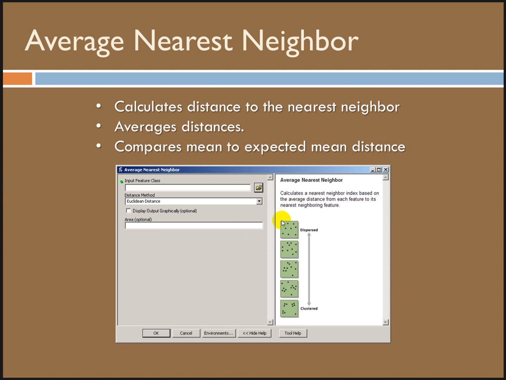This tool specifically returns five values. It returns an observed mean distance of our data, so it calculates the distance for every point to its nearest neighbor and then averages them. It also returns the expected mean distance given that theoretical random distribution of the same number of points over the same spatial extent, so what it would be if they were truly random. It outputs a nearest neighbor index, which is just the ratio of those observed to the expected means.